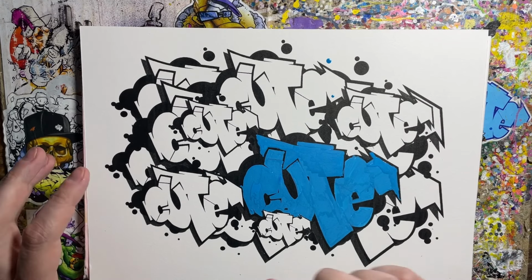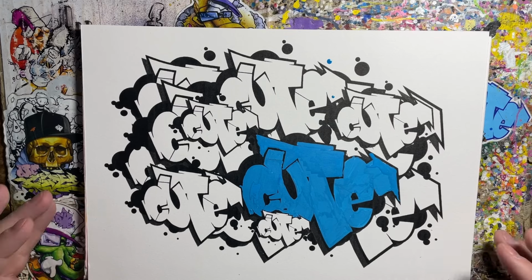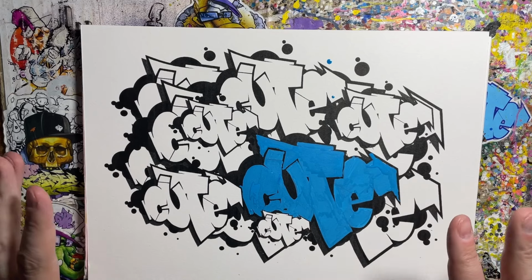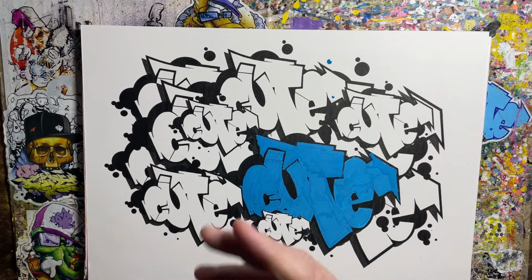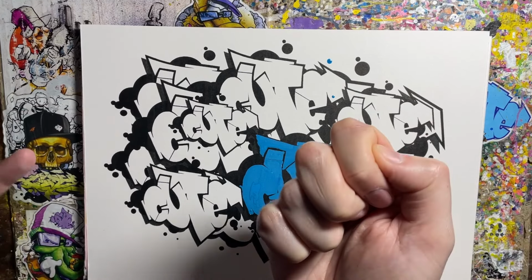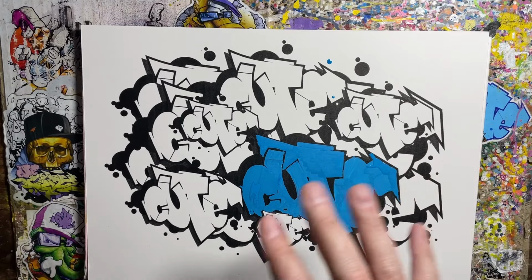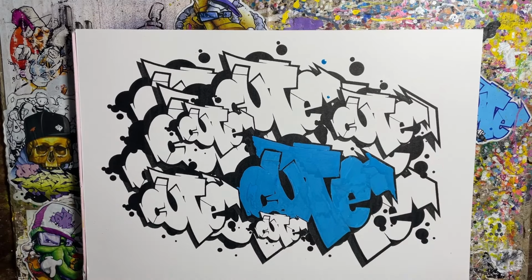And what you get is a nice uniformity of lay down in a way that you don't so much with alcohol markers. So ultimately I'll do the whole thing like this. Look at that, I've managed to splash that as well already. That is caused by shaking a pen. I'm trying to shake it on camera, so you can see me do this sort of stuff. You should never shake paint markers over your work. Anyway, I'm going to do the rest now.